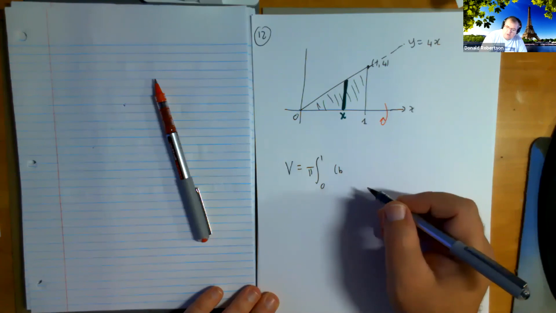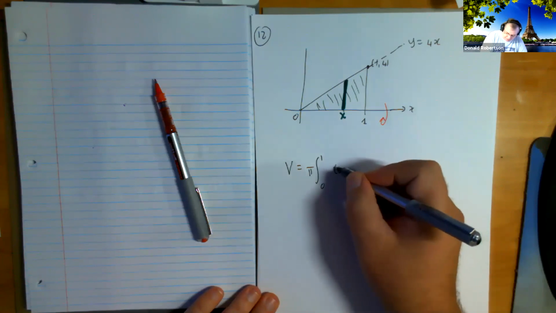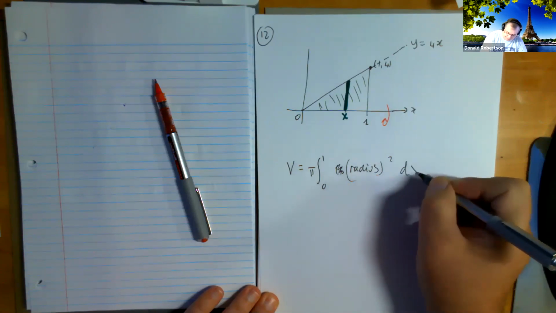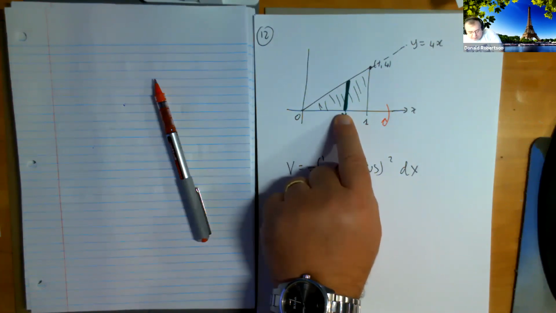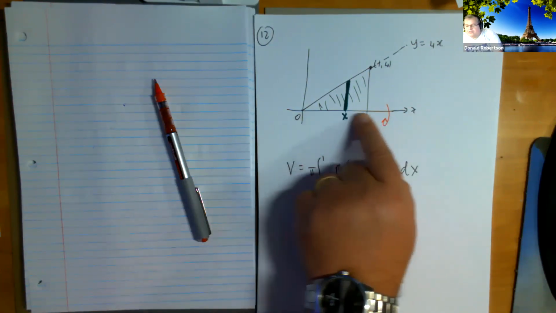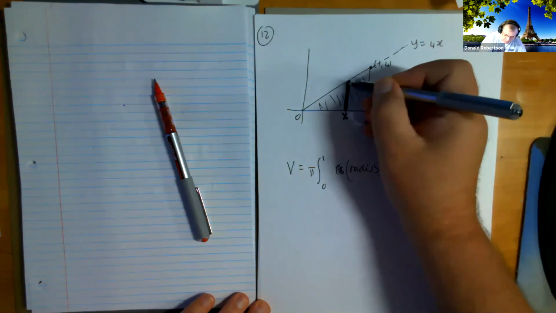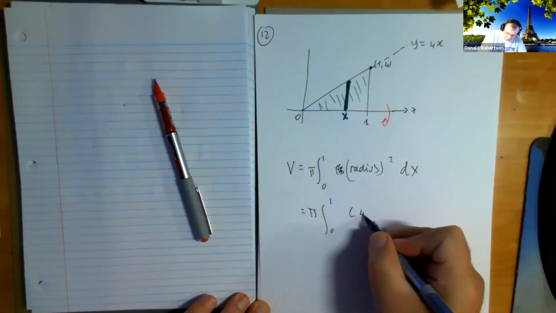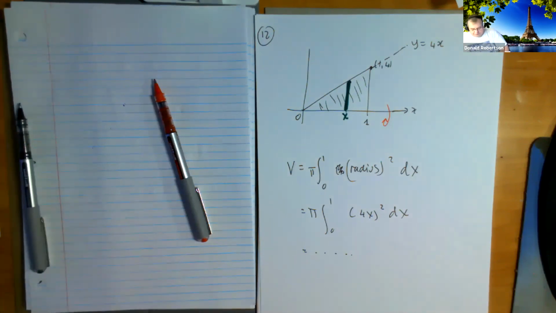Well, technically here I don't need a big takeaway or small because isn't it an x-axis and the bottom is 0? So don't I basically just need one radius? Now you may say, well, why do I only need one? Doesn't the bottom of this rectangle actually touch the axis of rotation? So that would be 0, the small one, so I don't really need it. And won't the big one be there? So it's pi, the integral from 0 to 1 of 4x squared. So you square that in power rule.